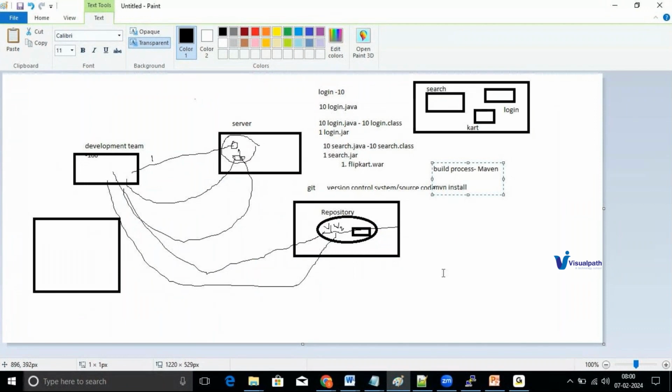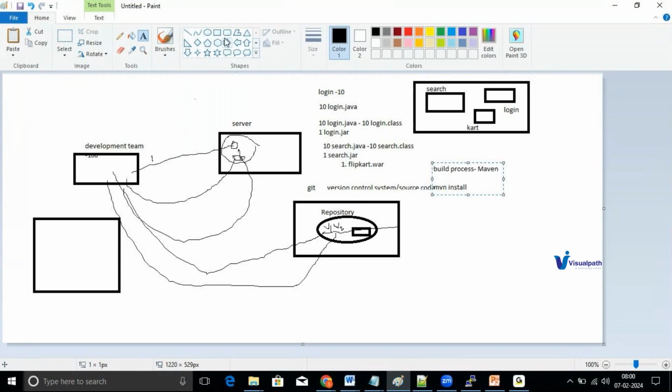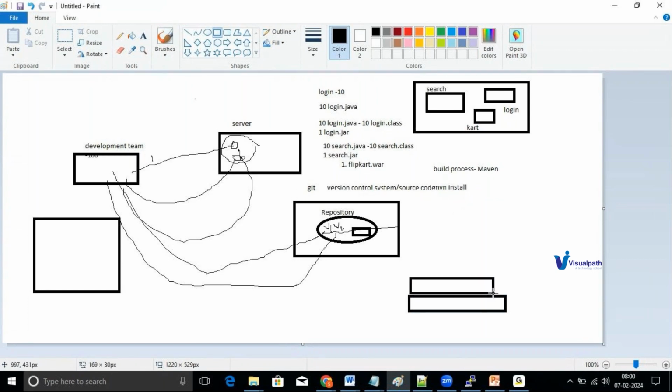Later, virtualization came into the picture, which is the advancement of the physical server. A server normally has some operating system, Windows or Linux or something, and some hardware, meaning RAM, CPU, like that.